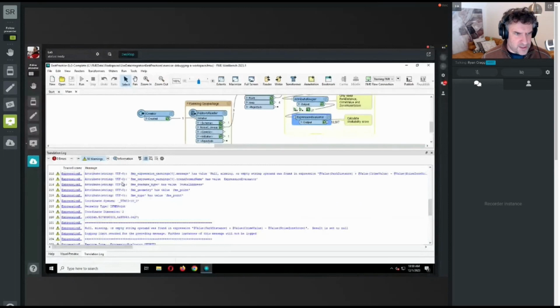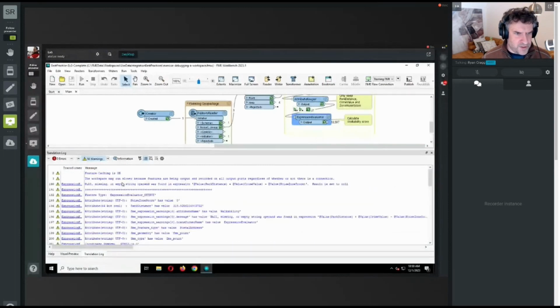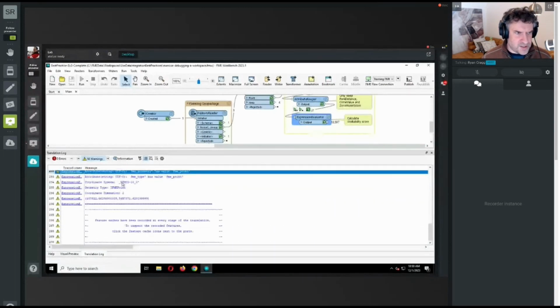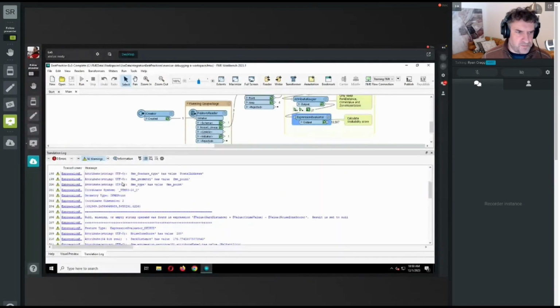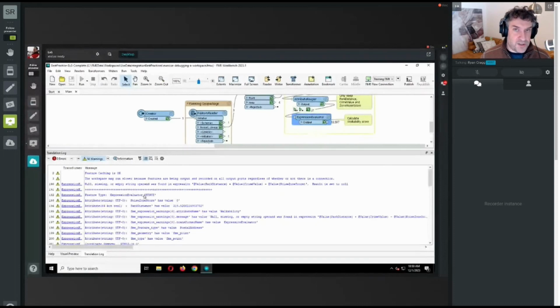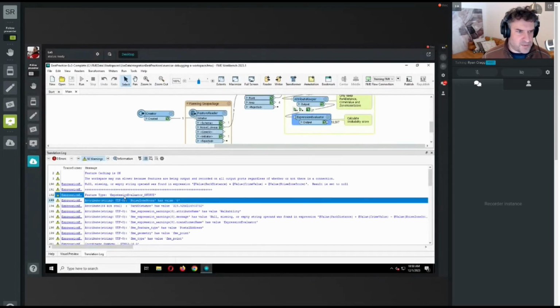So you notice that I have a bunch of sections in this log file now. When you see something like this, it's a feature dump. It is telling you there's something wrong with this feature and then telling you everything it knows about this feature. So we have the name of this. This is coming out through the expression evaluator output.